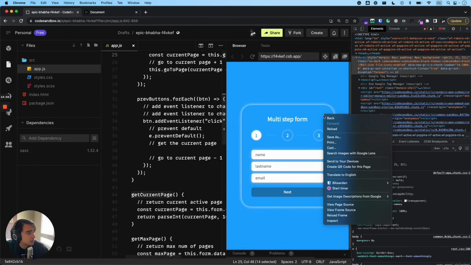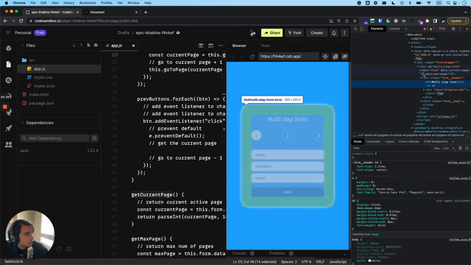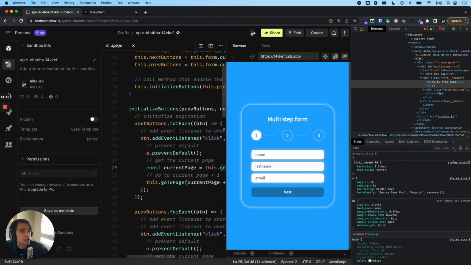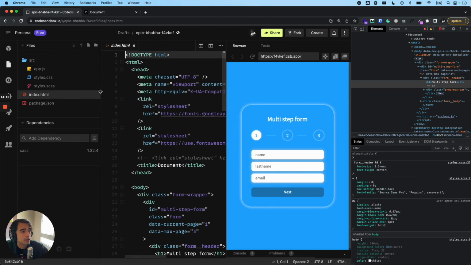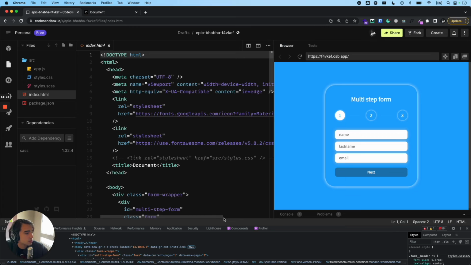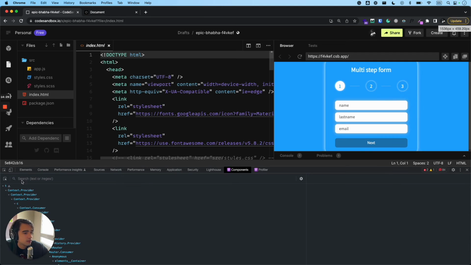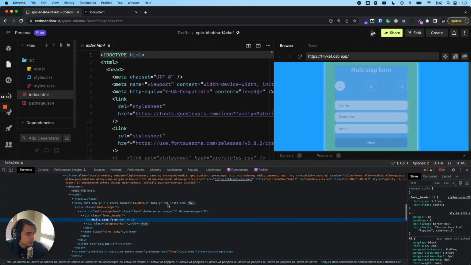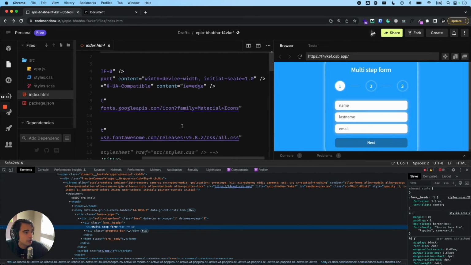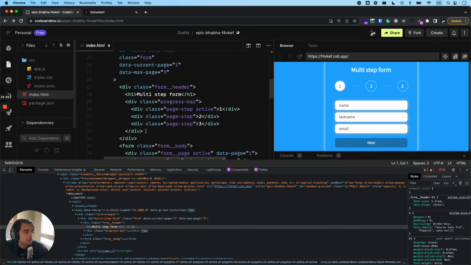Yeah, all right, whatever. So if I inspect this element right here, as you can see, the current page is 1, which is the dataset element that we created, that we defined on this side right here. There you go. You know what? Let me put that on the bottom like this. No, this is not a React component. There you go. So here you have it. We have the data current page dataset that we have defined right here.